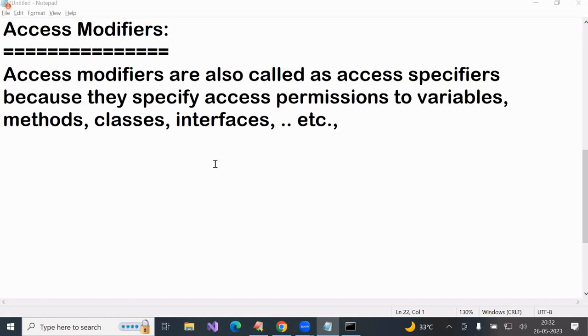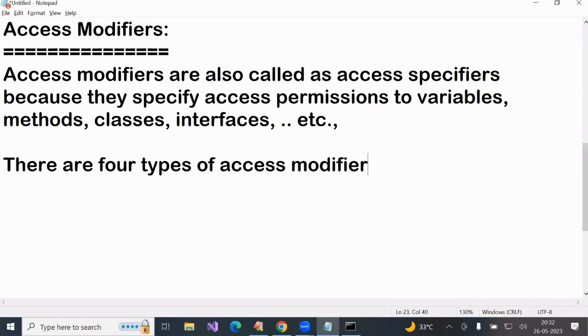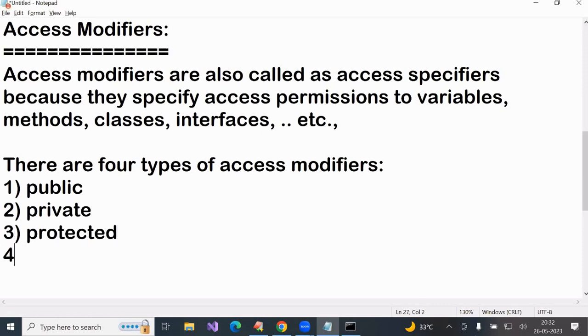Now, next, write it. There are 4 types of access modifiers.